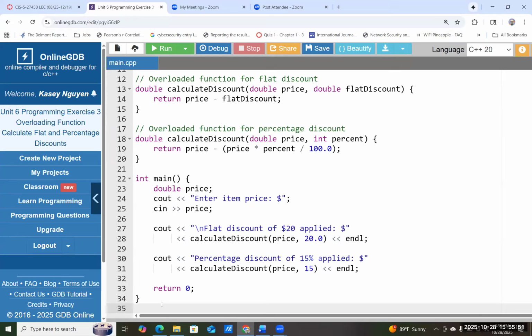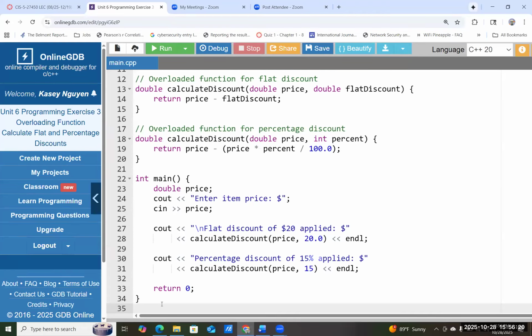So you would see the difference: if we subtract the $20, is the flat discount going to give the customer less to pay, right? Are they paying less or more with the percentage or the flat discount? Now, it depends, right? In most businesses, they tell you you have to spend $100 or more to get a percentage discount or a flat discount.